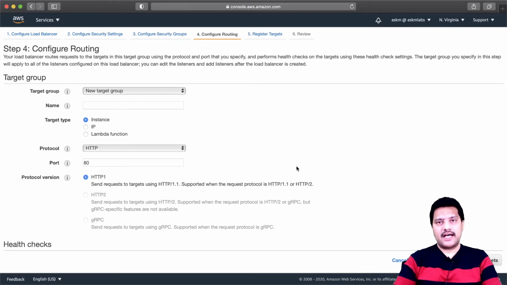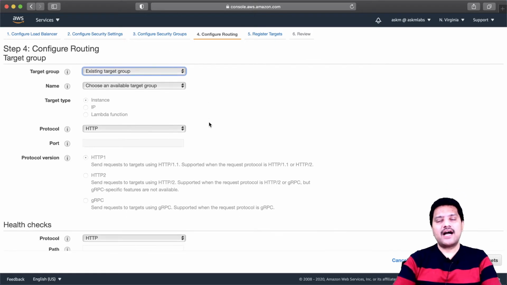In this tab, it will ask you to create the target groups if you have not created any earlier. But before I started creating the load balancer, I already created my target groups. So I am going to choose the existing target groups, and I have to define one default application for my load balancer.